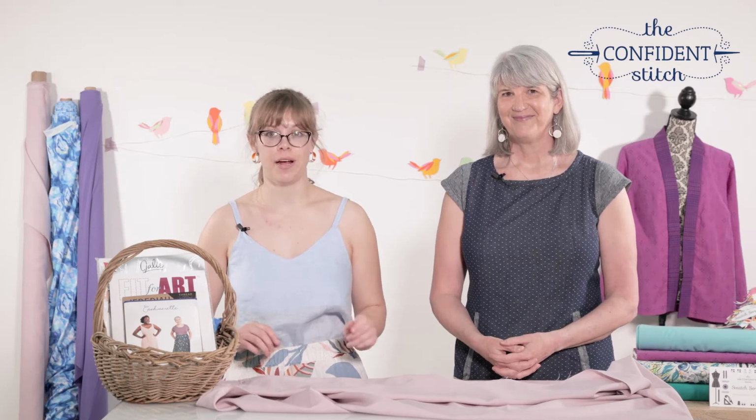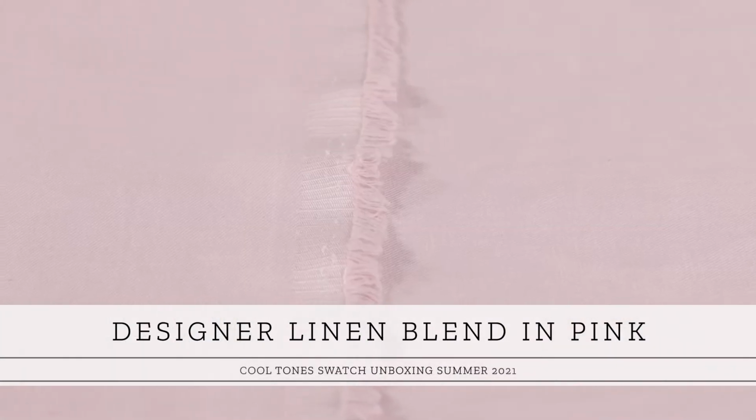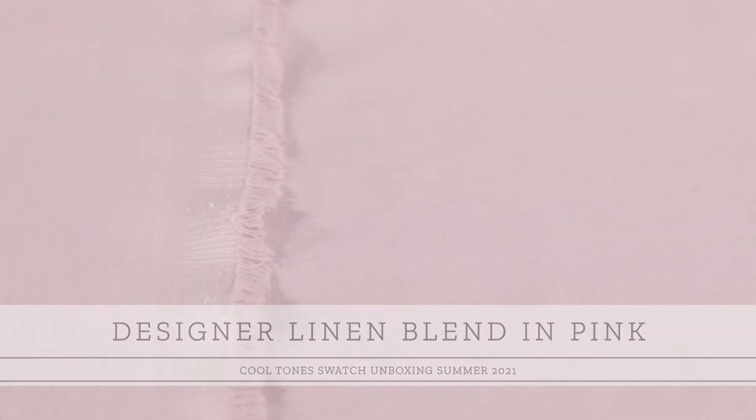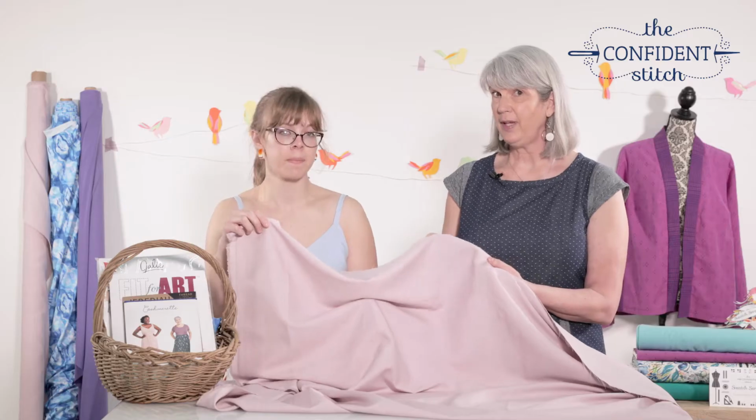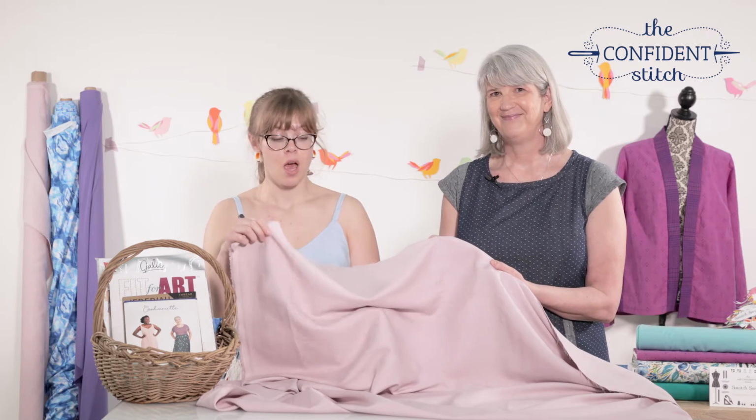We're going to kickstart this collection with a super summery fabric, the designer linen blend in pink. A dead stock fabric from a fancy Italian fashion house. We know this is a linen blend, but we're not quite sure what the other fiber is. So we're going to do a quick burn test to find out.